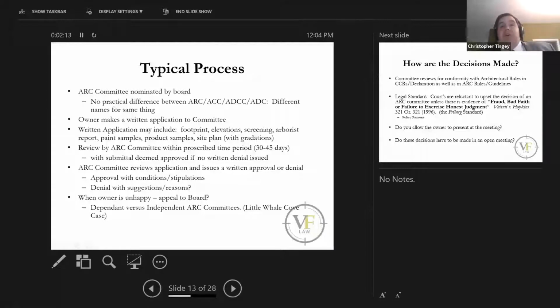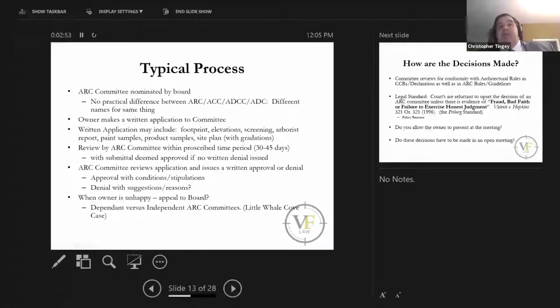Some communities it's not heavy at all. In others, it's really big. And so you have a board member that serves on there. Whether it's the committee chair or not is irrelevant. Some documents allow you to bring in outsiders for pay, architects, engineers, things like that. So it's really document driven, but that's the process for getting the ARC put together and have the people you need in place to review applications from owners.